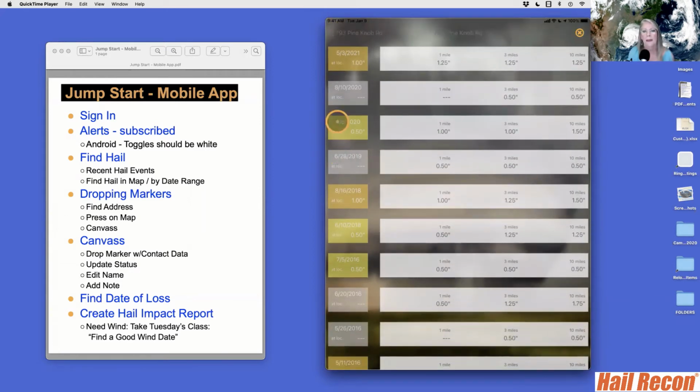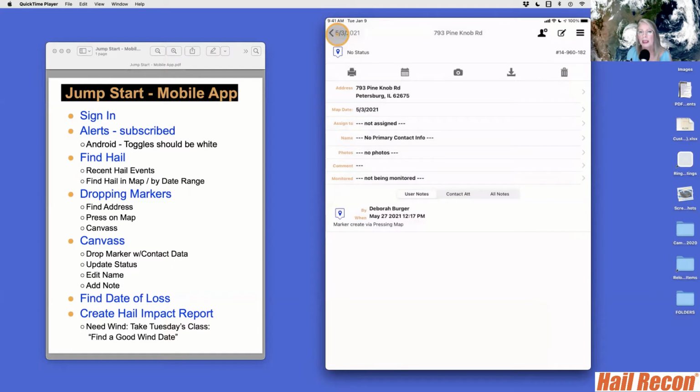Now, to get out of this report, and by the way, I know lots of people that like to use this report as they're talking to the homeowner, so they can say, hey, you may not know it, but yes, you've been impacted several times. Here it is. All right, so I'm going to hit the back button, and I want to create an impact report. I want to start it because it takes a few seconds to run, and that's the first one.